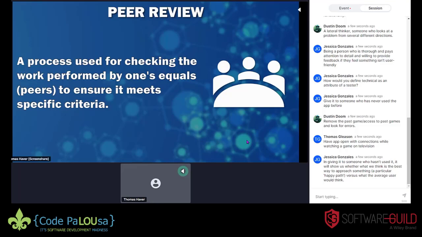We compare this to, say, software development as well. We don't call it peer review, we call them code reviews from a development standpoint, and we have at least one other person. And we also now have opportunities via the tooling we use for our build deployment pipelines to do required peer reviews before those changes are merged. That means we can require 2, 3, or 4 people in different roles to review our code. So we should take that same approach with testing.